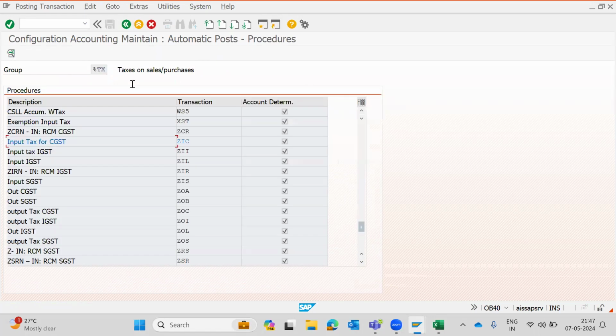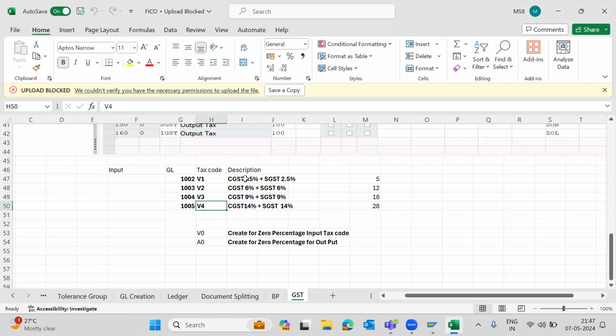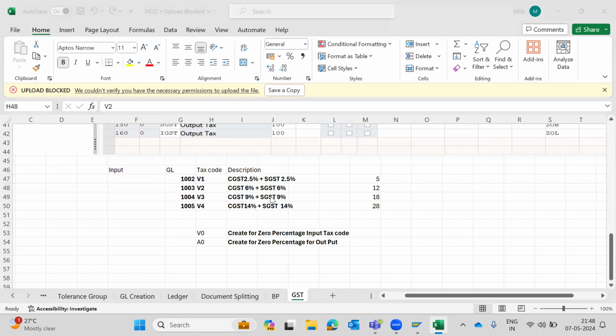Actually here we divided the GL code V2 into CGST 6%, SGST 6%. We have given it for CGST, but at the same time we need to give it for SGST also. The GL account we created for CGST, right now we need to give for SGST.